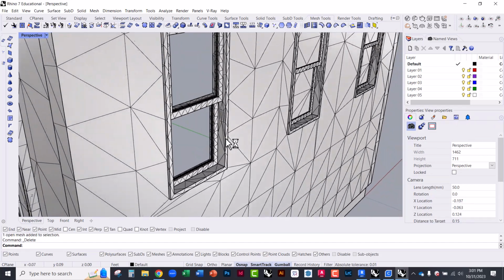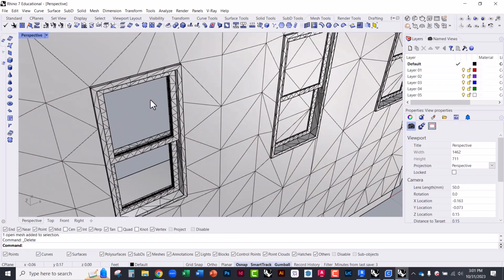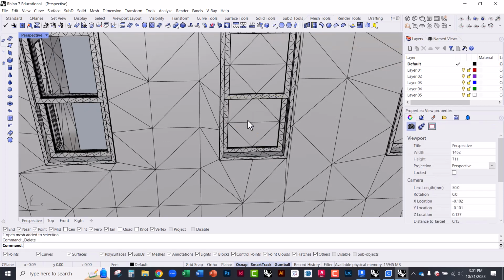If we want this to be open, we can do that, and it'll just put support material in there. If I want to create a mesh that's kind of a mesh box in here, I could do that as well. But I'm just going to leave these open for the sake of this demonstration.